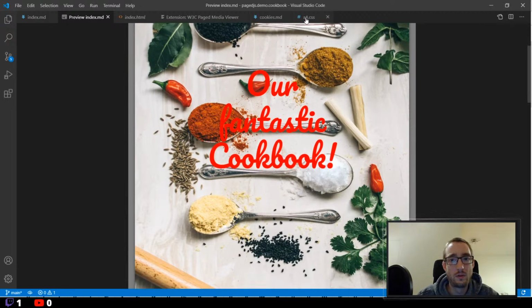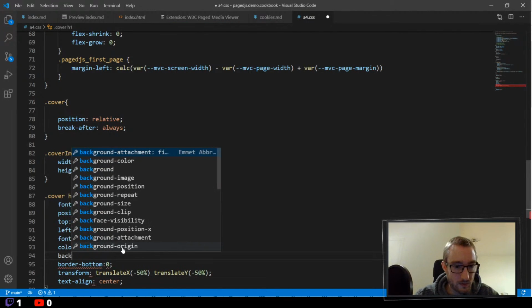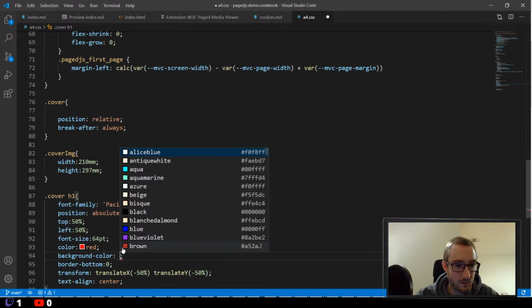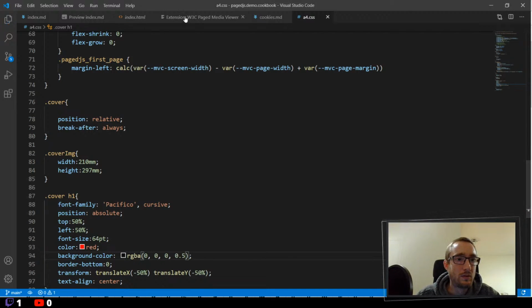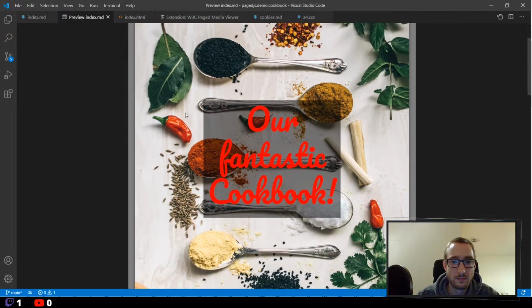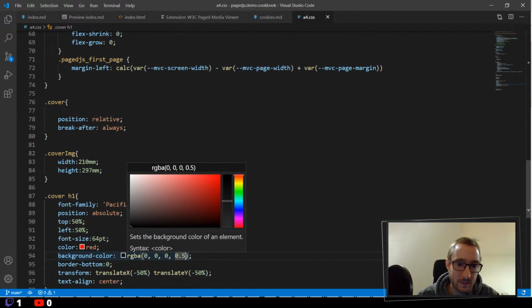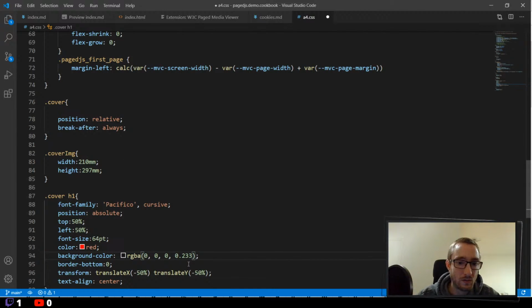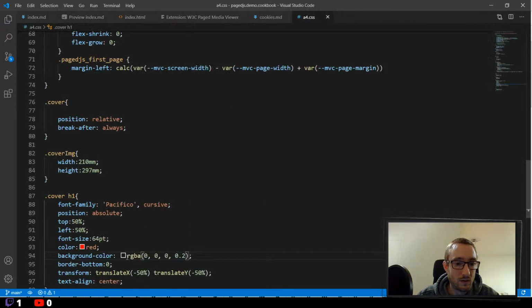Of course, this font or the color is not very readable on this background image, so let's also add a background color. Let's take maybe this RGBA, almost a little too dark. So let's take a nice number here and make it 4.